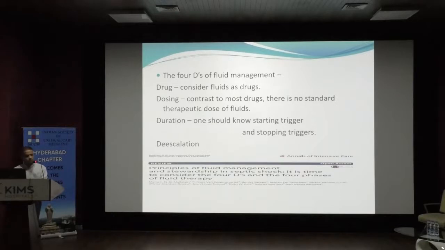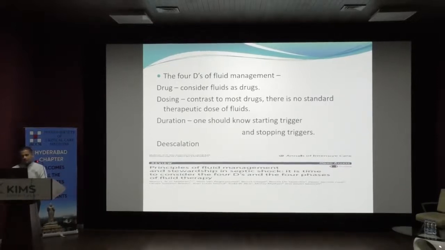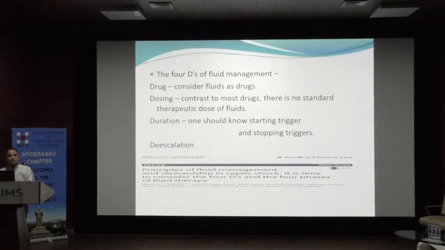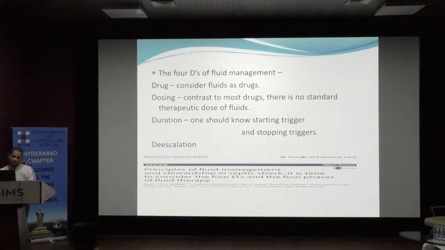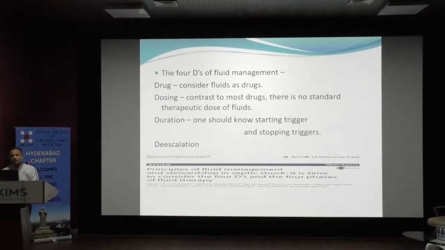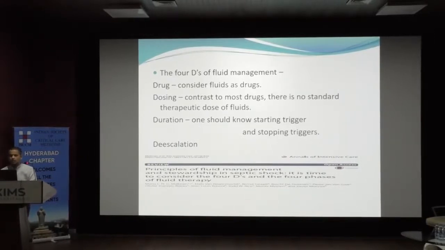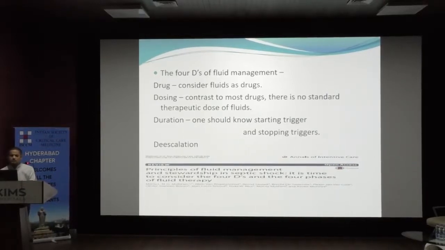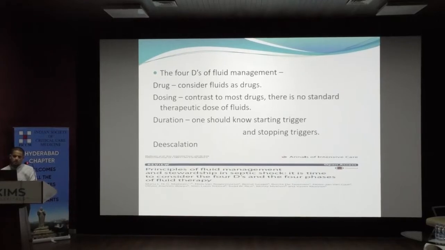We need to consider what drug we are giving, which type of fluid we are giving, and what indication we are giving it for. Dosing, yes, like antibiotics we have prescribed doses like 500 mg or 1 gram, but for fluids a fixed dose is not there. Still, we need to develop that habit, give a proper order and measure its response in the patient so that we can adjust the dosing. There is no fixed dose, but we need to adjust our dosing when it comes to fluid.